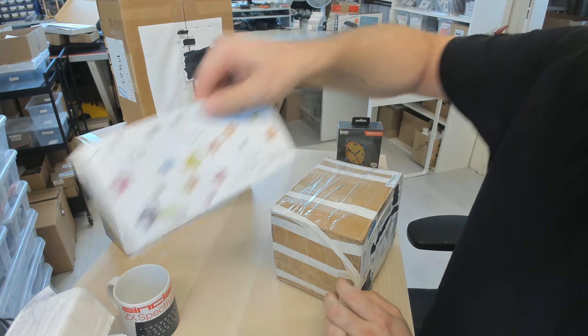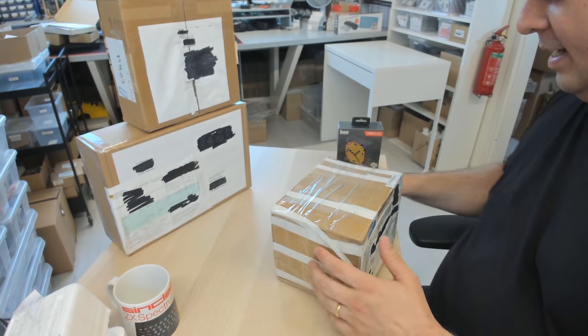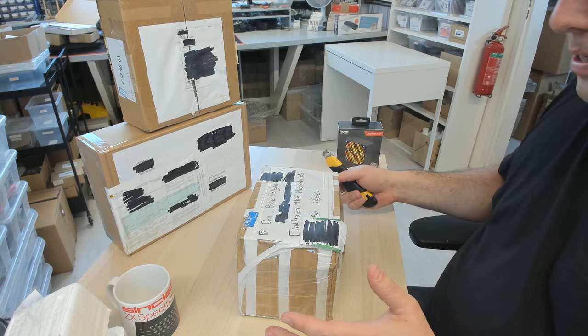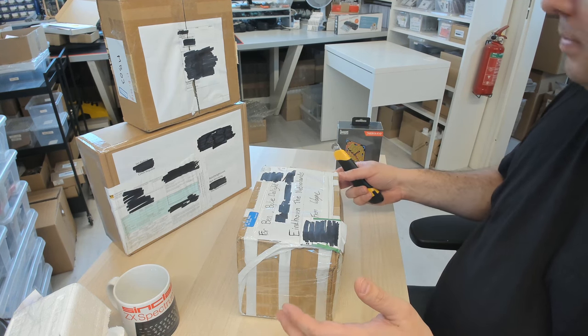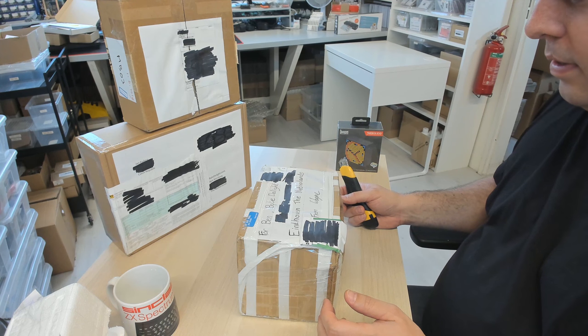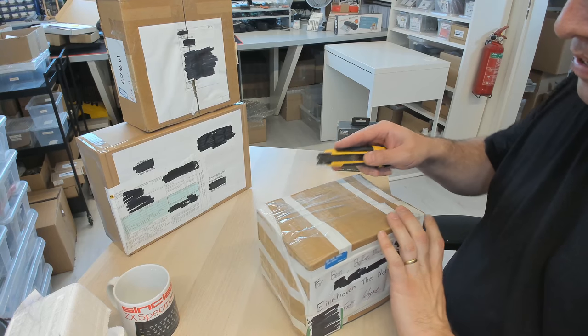The envelope is cool as well - if I show this to my daughter she will claim it. Another box from Wayne again. You may think he's a stalker or something, he's not - he's just a really cool dude. He actually shipped a really huge box with lots of stuff that he ordered. I was really late and I finally got around to completing all of his orders and shipping it. Let's see what's in here - there's a load of tape around.